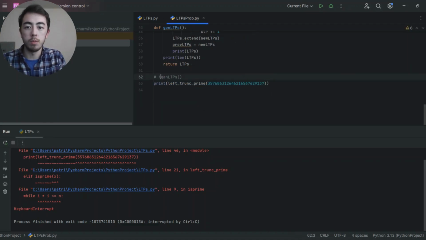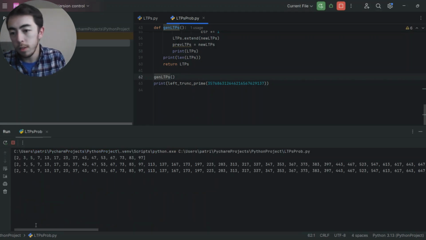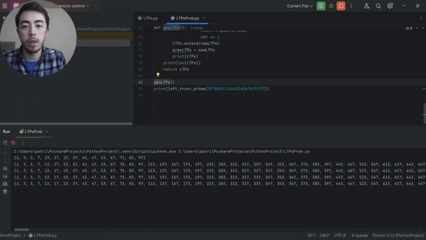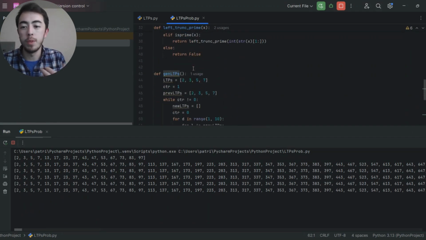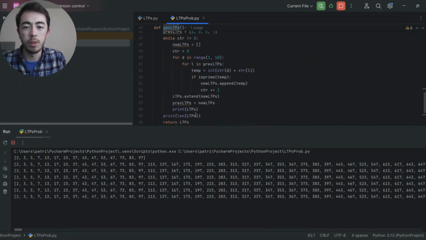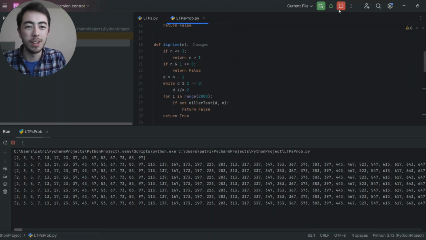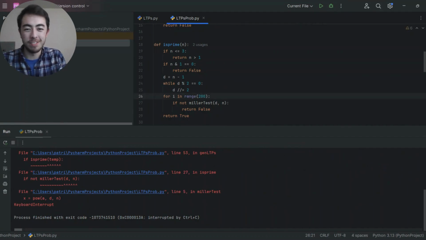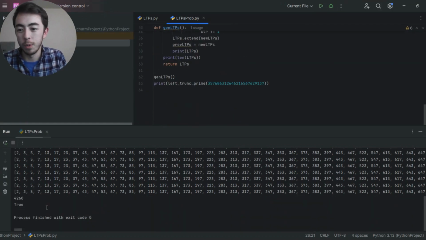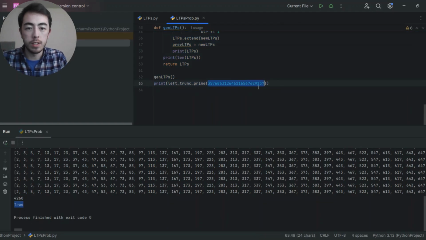Let me generate that list one more time because I keep generating them and my code just eventually stops when I don't generate any new ones. Oh, and it's kind of slow because I gave it 2,000 trials each time. Let me make it that 50 again. 50 seemed accurate enough. There we go. Cool. Same length of a list, so I'm pretty sure I found them all. Still a true. So this is my longest LTP.